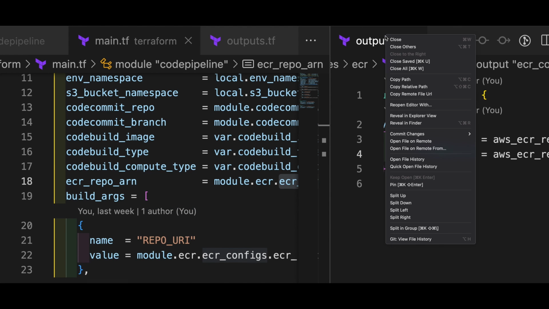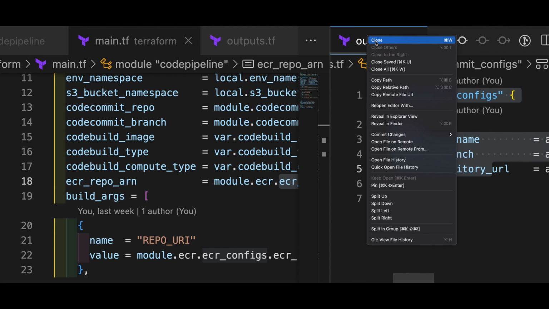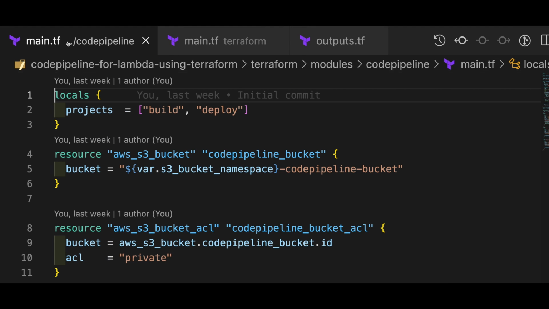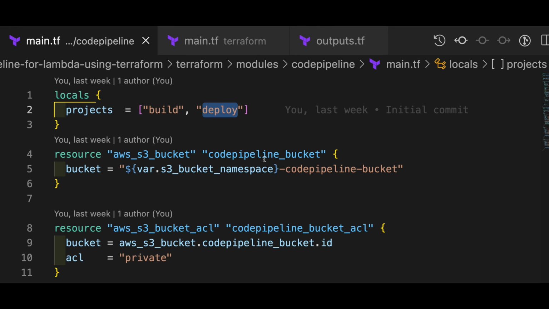Okay, so let me close this split window and go back to our code pipeline main.tf. The main.tf basically requires the code pipeline to have a code build project, right? And there are two stages for the code build project. One is the build stage, the other is the deploy stage, right?